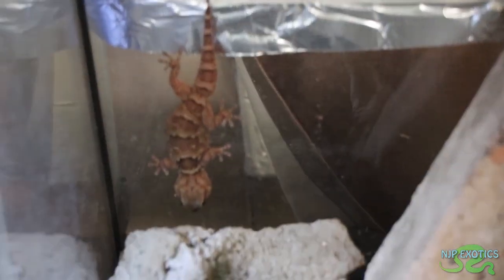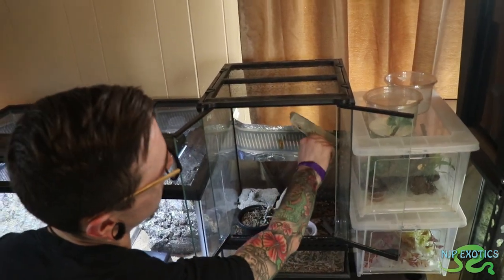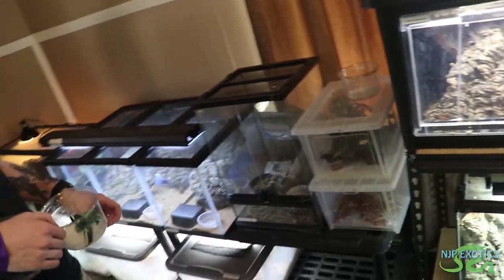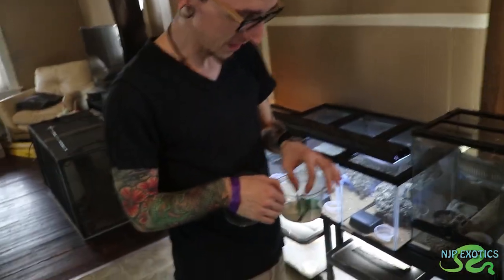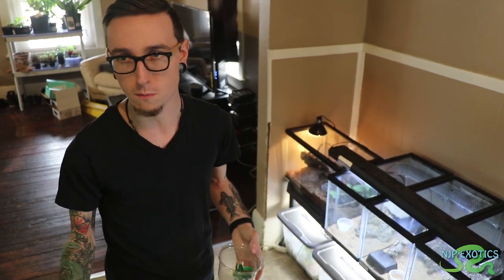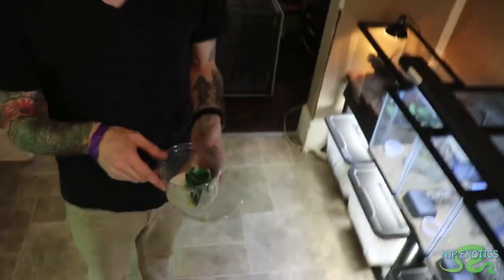I always like coming here because you always have all these really unique species — that's what I like now. I just try to get stuff that people don't have. I think it makes it more fun, especially things you don't see much about online and can't look up information on. Because then you know, okay, it's an African species, it's rock dwelling — I can wing it and see how it does. I've hatched out 20 babies with 40 more eggs in the incubator, they're all doing perfect, so do it my own way. And then you learn from there — someone has to do it.